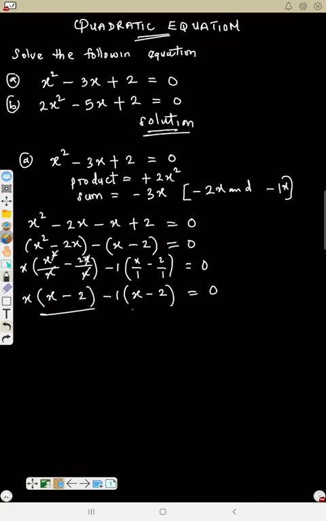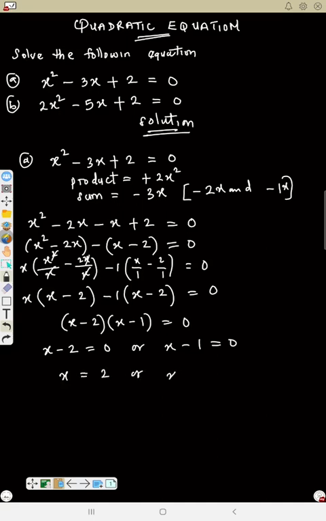Now you will notice this and this look alike, so take one out of the two. That will be s minus 2, then s minus 1 is equal to 0, as in s minus 2 is this one, then the outside one s minus 1 is this one, so equals 0. For this equation to be true, that means s minus 2 must be 0 or s minus 1 must be 0. So s should be equal to 2 or s should be equal to 1. Answer.